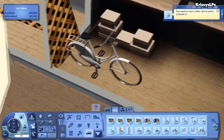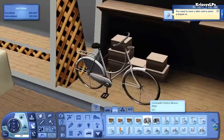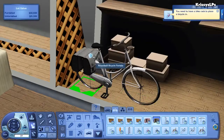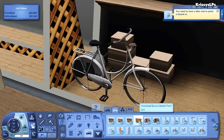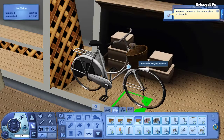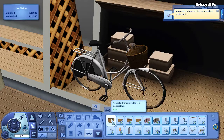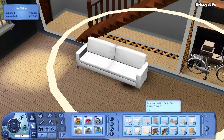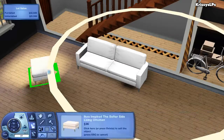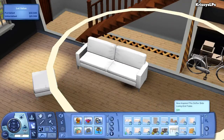And so I put a bike in here because I didn't know what else to put in there. So this is the closet. Oh my gosh, I forgot to say. This is the closet I was talking about. It's like a storage closet. I was like, what else can I put in here? And I was like, if this was actually my apartment in real life, I would want to keep my bike inside. So I put it in there because I don't have a balcony in this apartment.